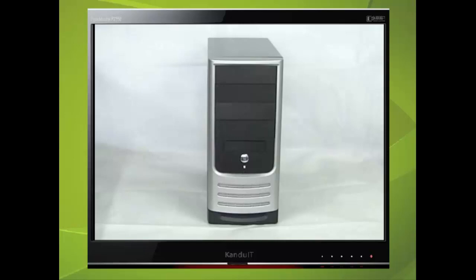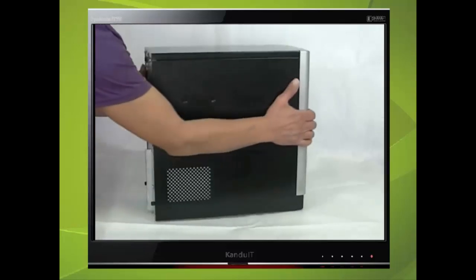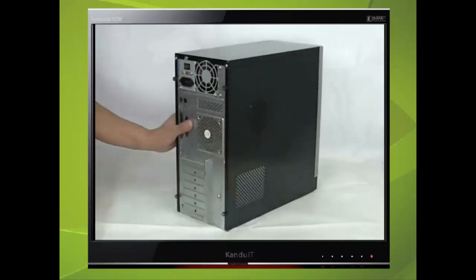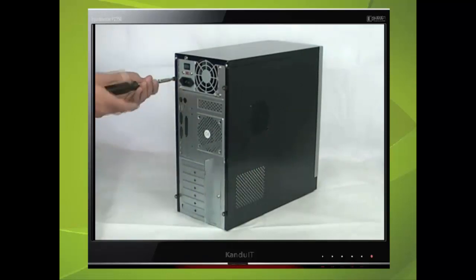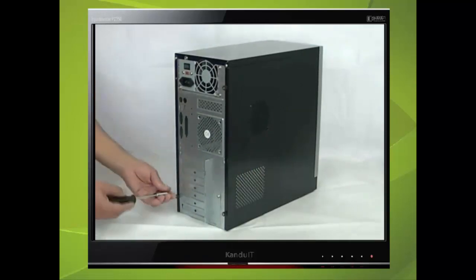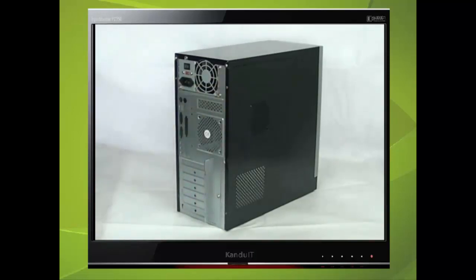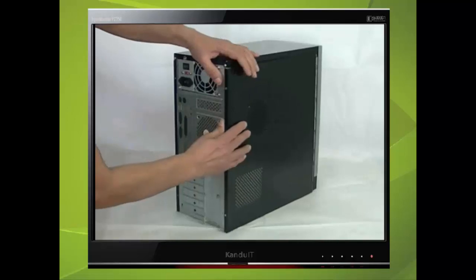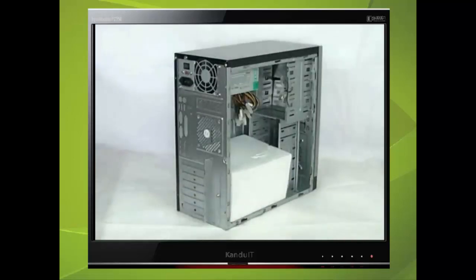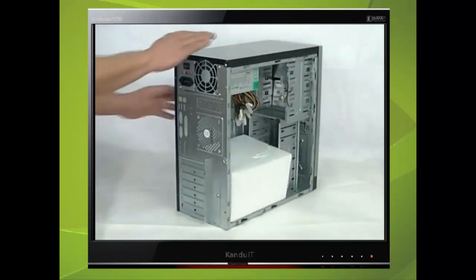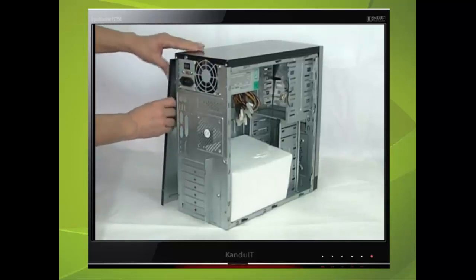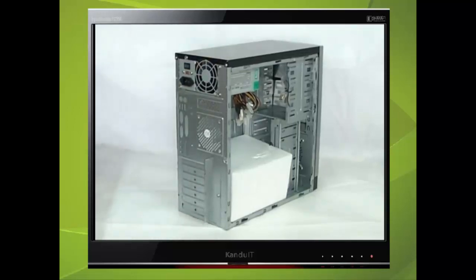components. They can come in many different shapes and sizes. Here we shall be looking at possibly the most common one found today. With this particular case, you can get access to the inside by removing two screws that secure each side panel, then sliding the panel off towards you. You may find in the case some packing material like here. This is used to protect the side panels.